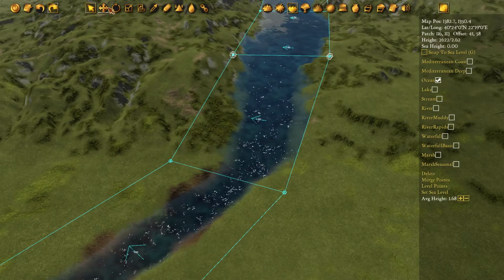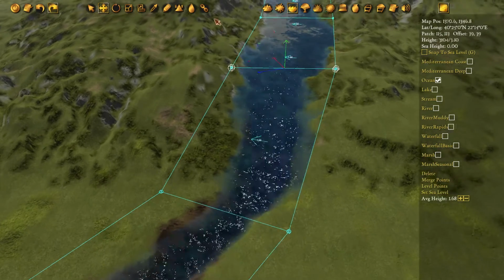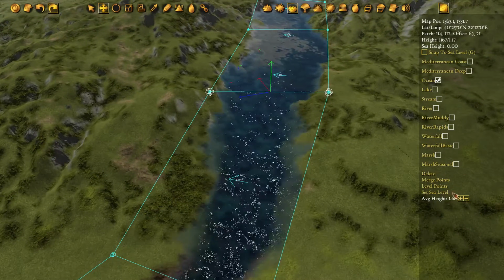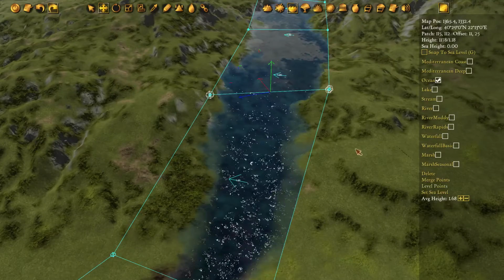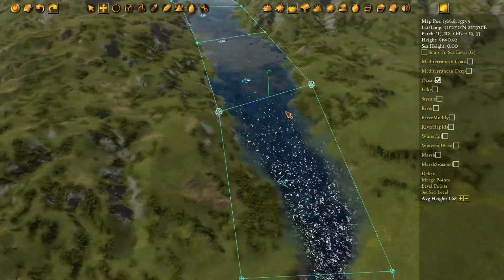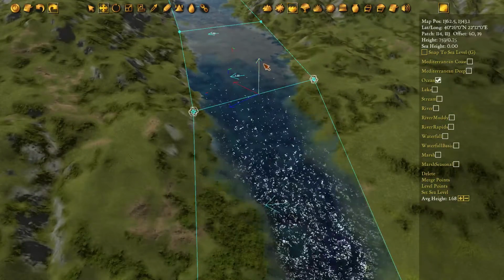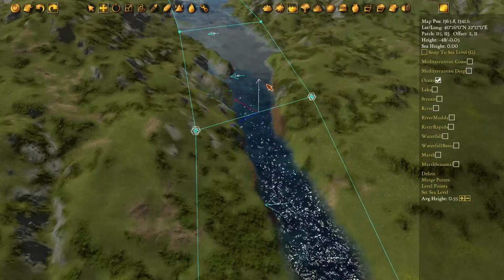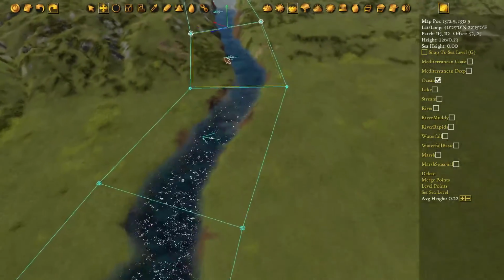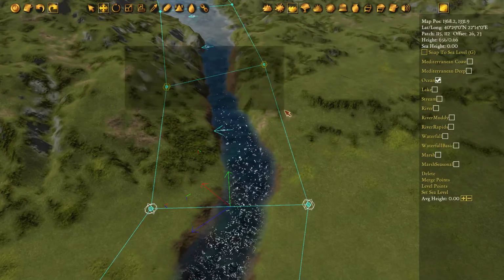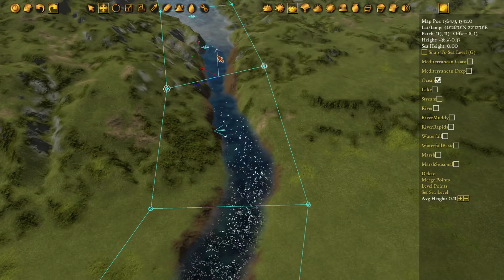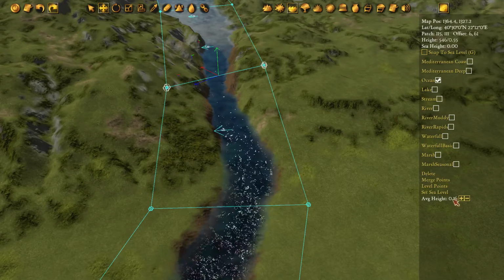So switching to the move tool here and drag selecting, I've got both of these points now. One of the tools on the right side at the bottom is level points. That will make sure the 2 points you have selected are at the same altitude, so our river is not flowing sideways. And then we will drag it down. If we select these two, yeah, those are at height 0.